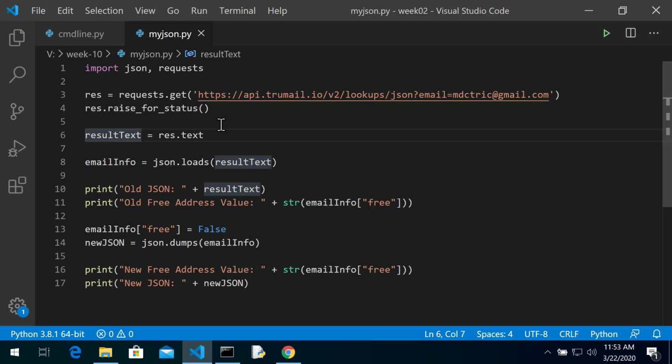Now, I would encourage you to try out other services. Facebook, Twitter, GitHub, Flickr, all of these services offer APIs. And when you're thinking about your final project, there's going to be a requirement to include one or two APIs that pull data about some information you're trying to gather. So TrueMail is a good example, but I would encourage you to look at others. There's plenty of other services. A lot you do have to sign up for. So let's say you want to pull Twitter feeds and pull the JSON from Twitter feeds. You have to sign up because there's a lot of people that abuse the system. So to do that, create a developer account and sign up. Same with most of the services.